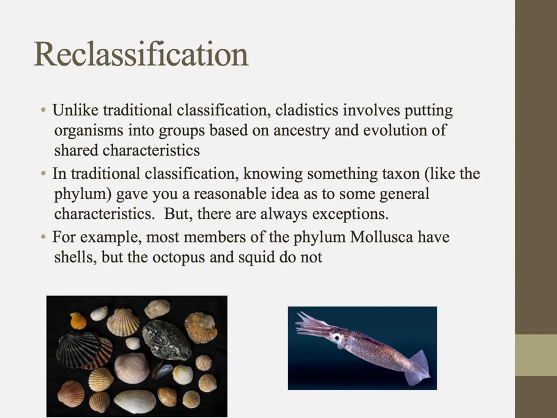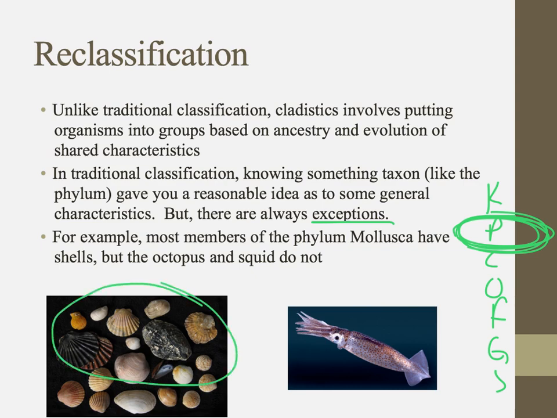Okay, so that's super old school kingdom, phylum, class, order, family, genus, species. That taxonomy was pretty good. It's a pretty good system. Like if I know that something is in the phylum of mollusks, I know some things about it, like they're bilaterally symmetrical, okay, that they're not segmented, etc. But there are always some exceptions to those rules. So for example, most mollusks, like clams and oysters and such, have a shell, but octopus and squid, they don't. And so this way of doing things is kind of a breeding ground for exceptions.